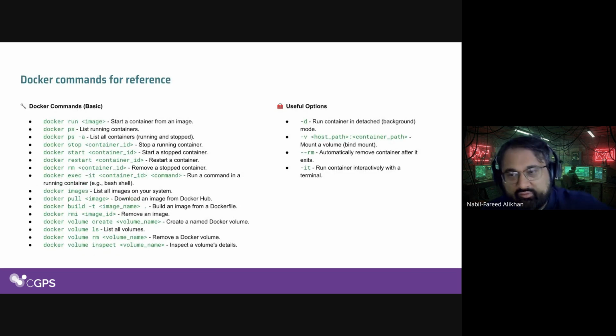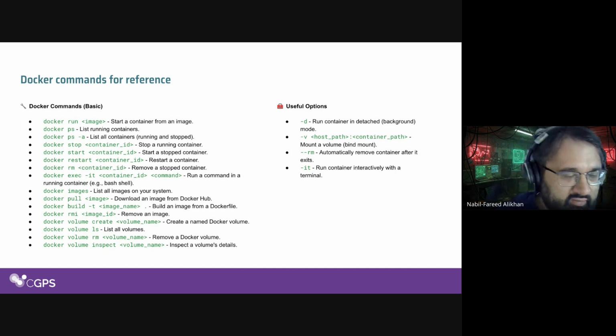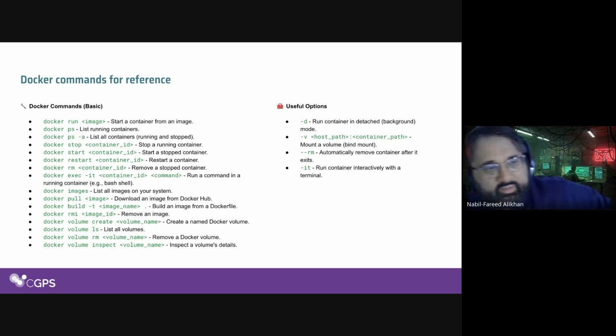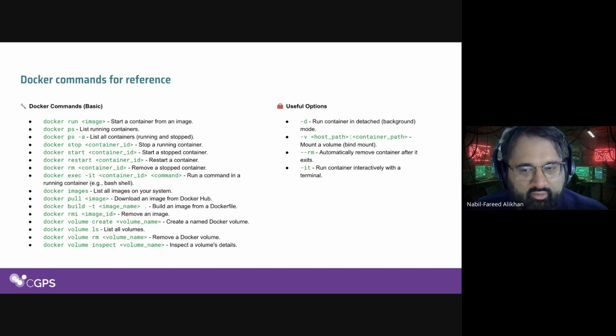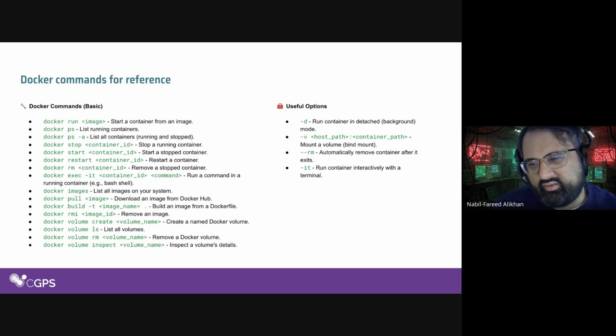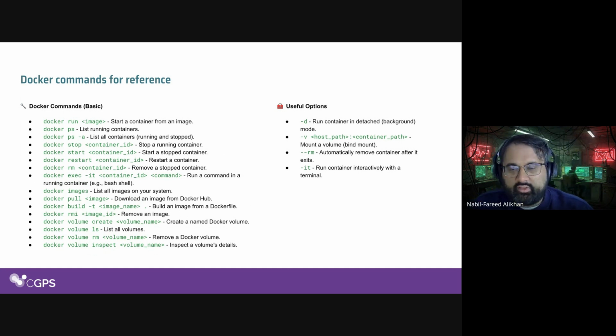All right, now this is also for reference. You've got the slides in the chat, and so you can keep this for later and refer back to it. These are all of the different commands. Docker has many commands. These are some of the more common ones that you might need. We've already done run. But stuff like ps lists all the running containers, ps -a lists all the running and stopped containers. There's things like starting and stopping. Usually if you're running bioinformatics this way, you won't restart it. But let's say you had a web server, you would start and restart it with those commands. Remove a container if you need to clean up after yourself at the end.